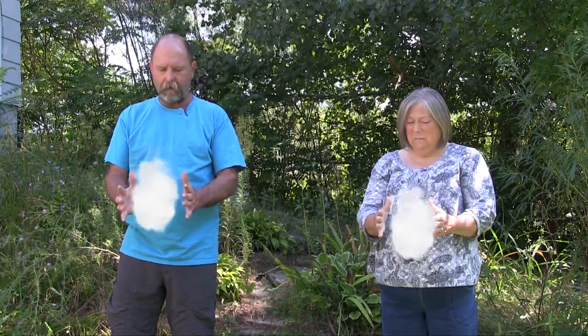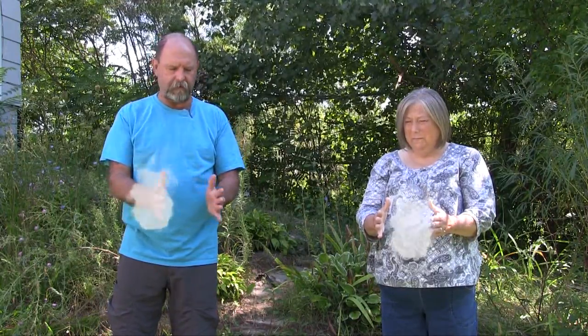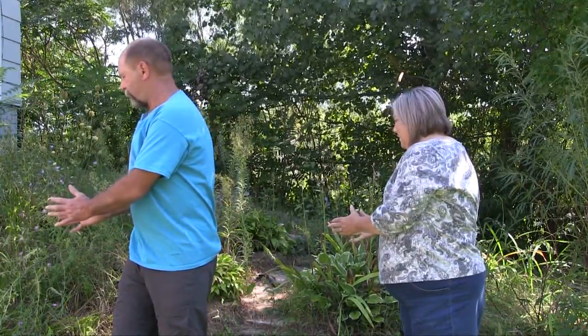All right, next thing we're going to do is bring our hands up in front like this. We're going to imagine there's a little ball in there, the size of a football. What I want us to do first is turn to the left as far as is comfortable for you. Stop, come back to center. Stop, go to the right, as far as is comfortable for you. Stop, back to center. Back to the left.